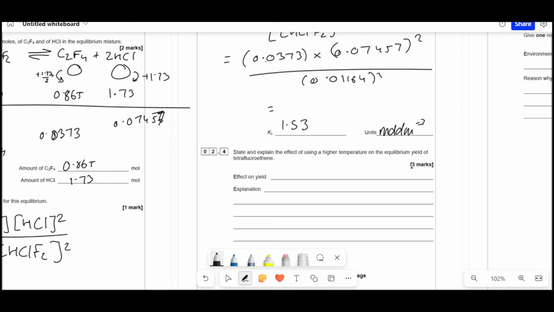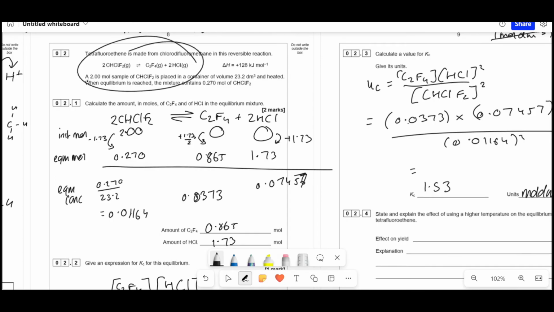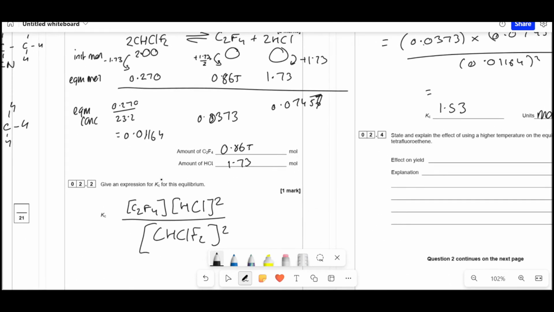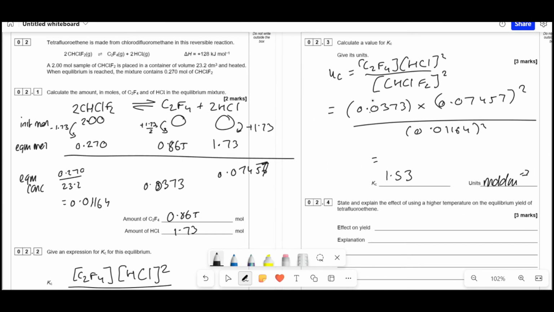So again, don't follow routines. Look at what the question's telling you at face value. Because a lot of people I've seen just look at it and say, oh, it's gases, it must be Kp, and they get it wrong. It says Kc, so it's got to be concentrations. So for the next question, to actually calculate, you need concentration. So you need to look, where do I get concentration from? Well, they've told you the volume here in decimeters cubed.